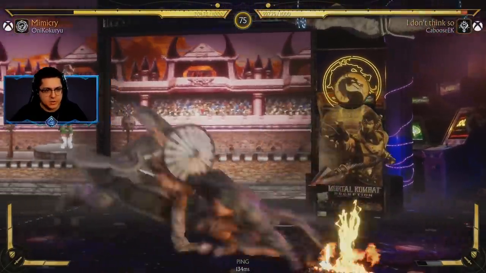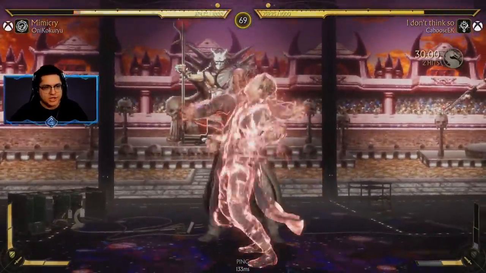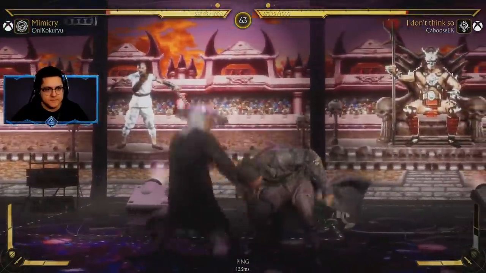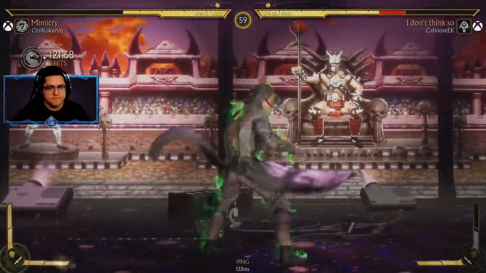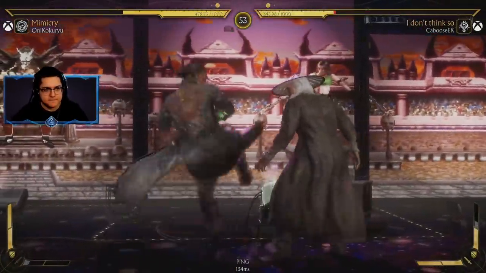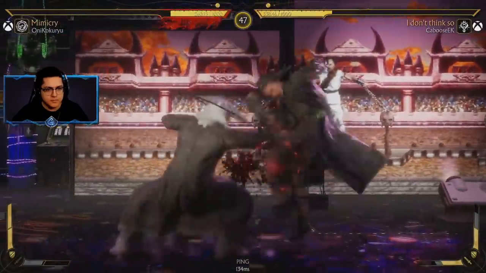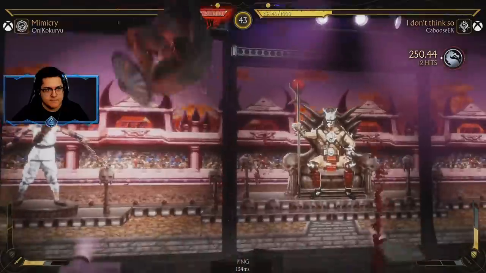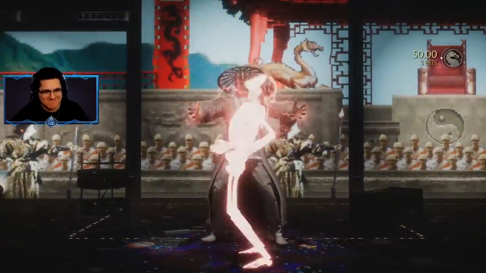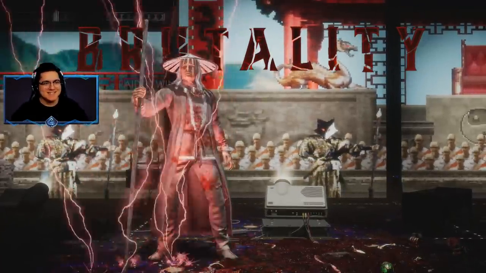Oh, that's punish. Okay. I don't think people know that move ends in a high and you can just duck it and get like the easiest punish of your life. Nice. Damn. Okay. I'll take that. Oh, nice tech. Get him! Your time is past. Raiden wins.